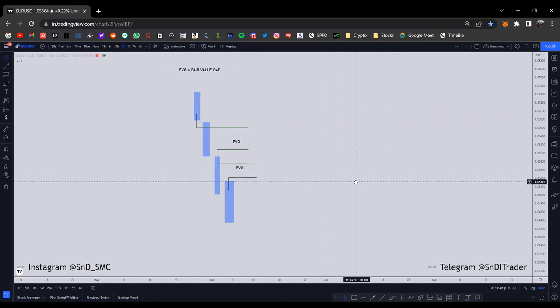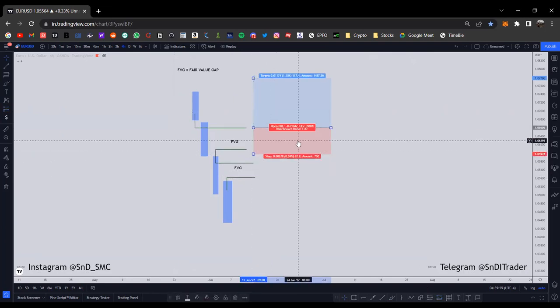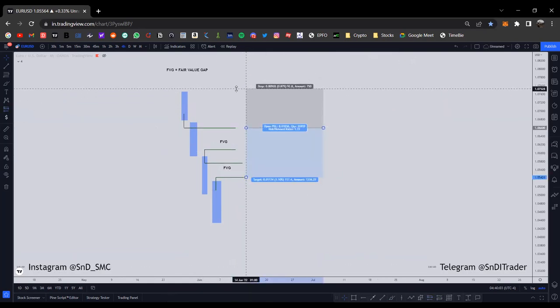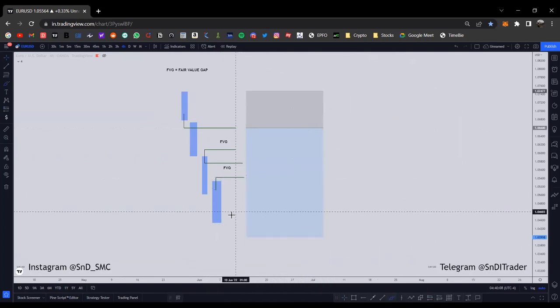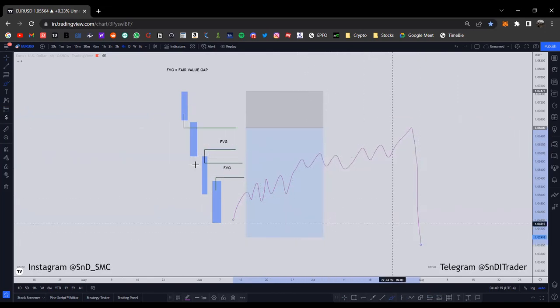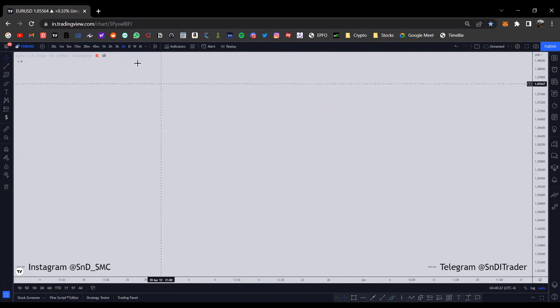The fair value gap is basically where the market orders are. They look for price to fill some sort of fair value gap, and the limit orders are just above the FVG. So they'll wait for market to come and fill the fair value gaps. And after filling the fair value gap, it will look for sales from the order block or supply demand zone. All right, so let's find the fair value gaps on charts.